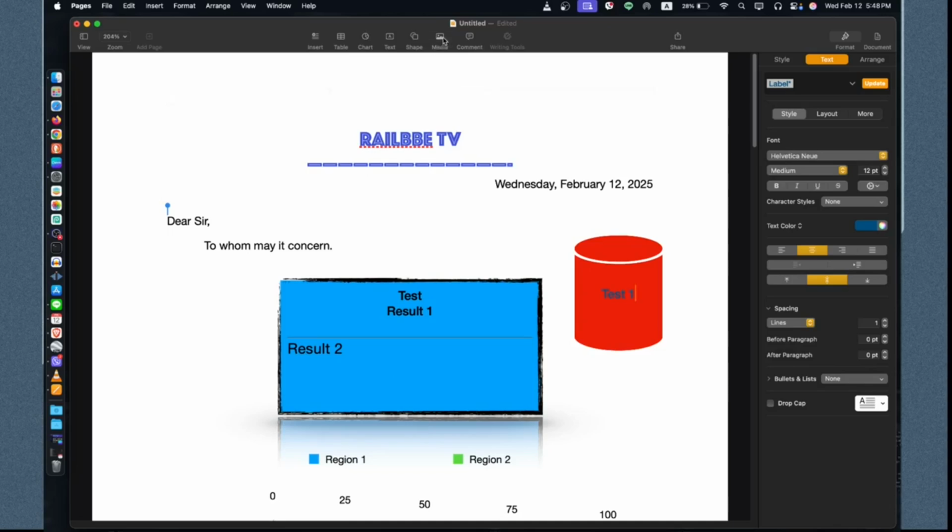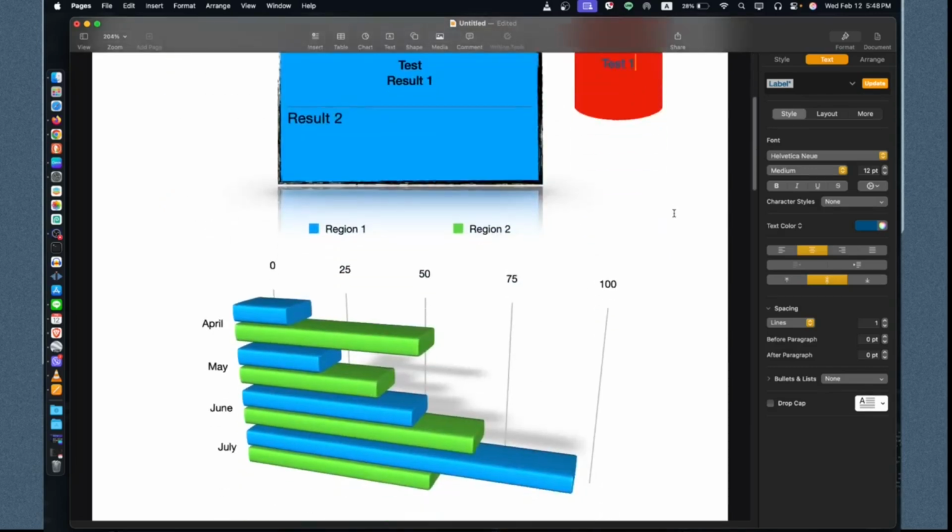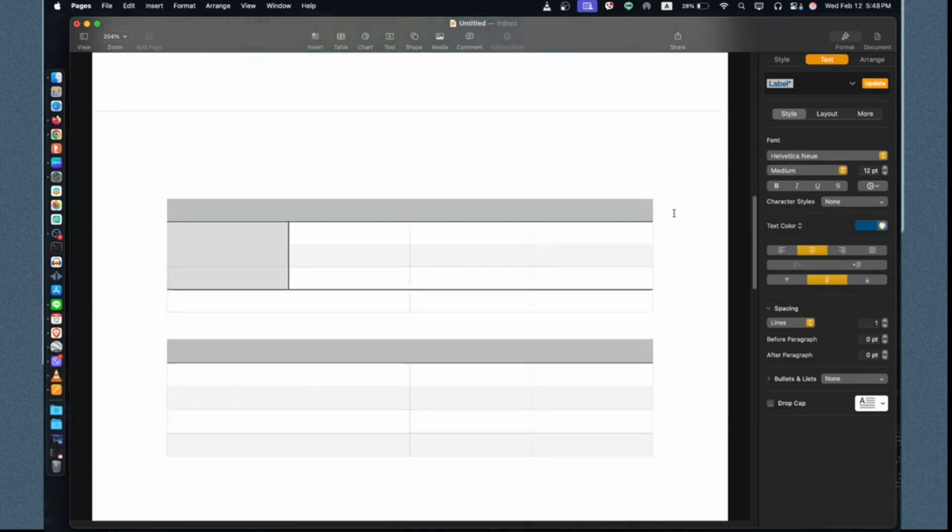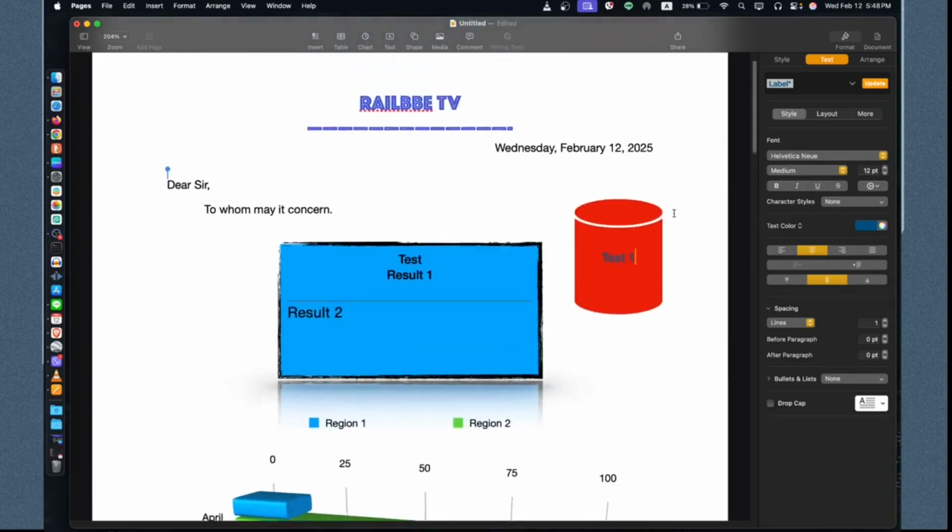Let's go for our media. You can insert your videos, pictures, images, and all those stuff, even your audio right here, or take some pictures from your webcam, scan documents, and some sketch. It's really up to you. Comment at the same time. You could add some comments so that when you hover over this area, it will have some information too, right? So that's how you use the Pages.